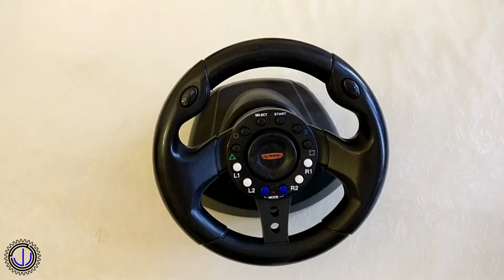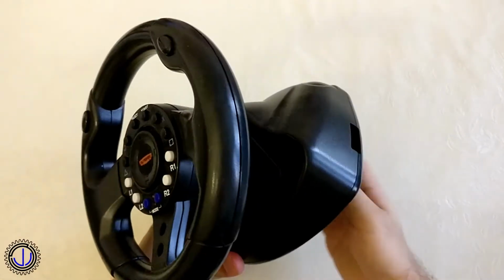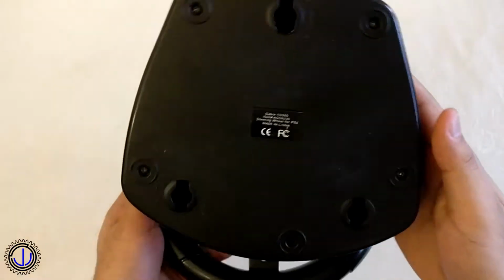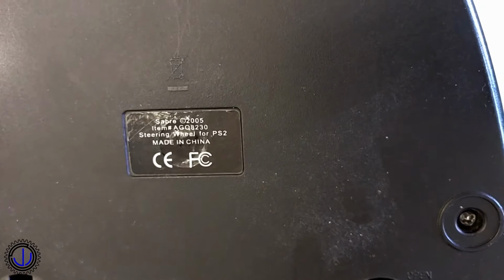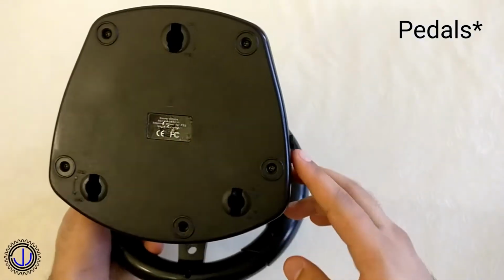The steering wheel is a Saber AGO8230 for the PlayStation 2. It's a pretty small, lightweight wheel with a good amount of resistance on the spring-loaded wheel. The wheel was thrown out on its own without the pedals, but using the buttons on the front, I figured this would be okay for now. I could always add pedals later if I really wanted to.